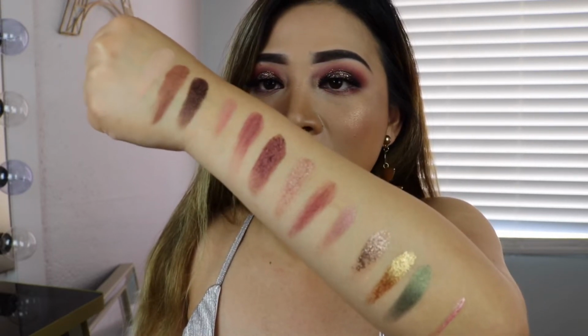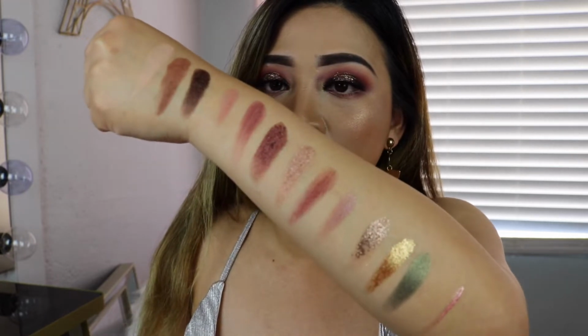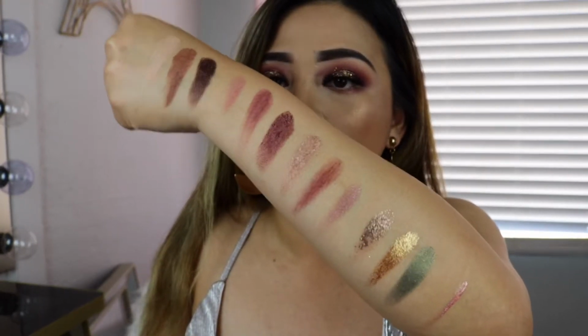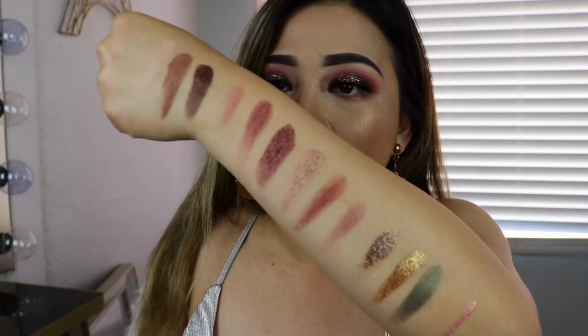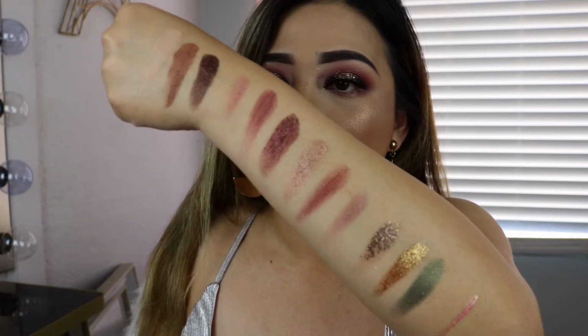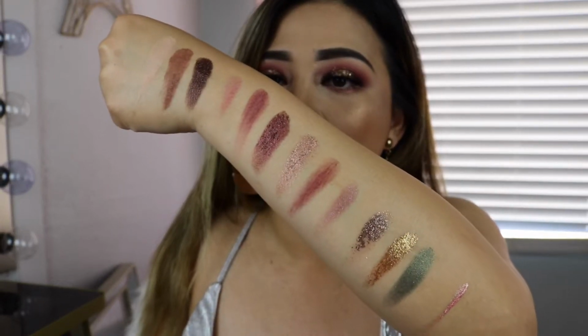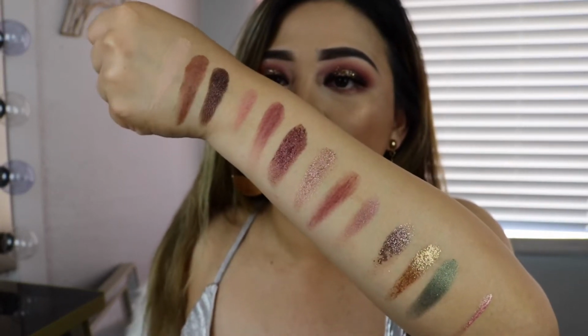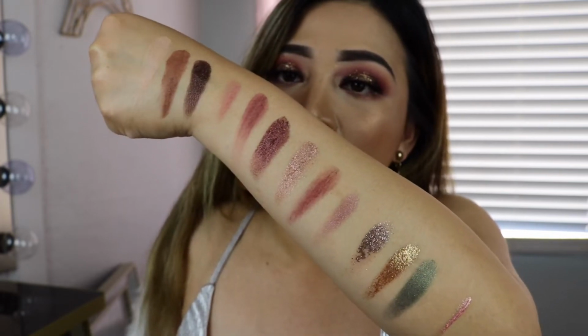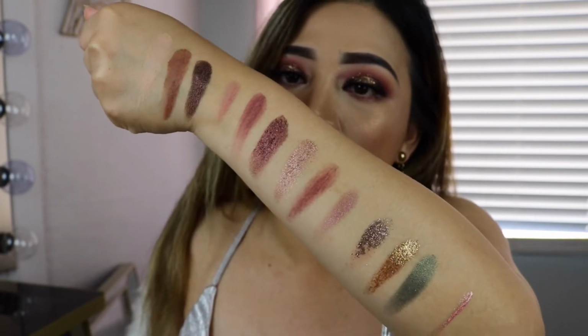The reason I hesitated to buy this collection is because there are some eyeshadow palettes at Ulta that didn't really please me that much. But with the price, I was like, you know what? Why not? Because it's buy 2 get 1 free, and I have a coupon. So that's the reason I decided to buy almost all of the collection. They are really nice. Some of the matte shades are a little powdery, but you know what?